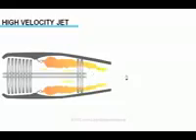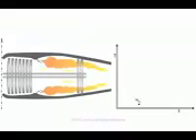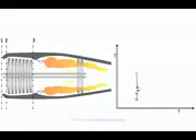Let's see how the energy level of the fluid changes from the inlet of the gas turbine engine to the exit. Assume this is the inlet point in a temperature-entropy diagram, which is the same as the state of the surrounding air. Due to the diffuser effect, pressure and temperature of the fluid increase slightly. Entropy remains the same, assuming this is an adiabatic, reversible process. Next, in the compressor stage also, the same process continues, and temperature and pressure rise to a level where the combustion process is sustainable. Now, heat addition to the fluid. This process happens almost at constant pressure, and the temperature of the stream rises to a very high level.